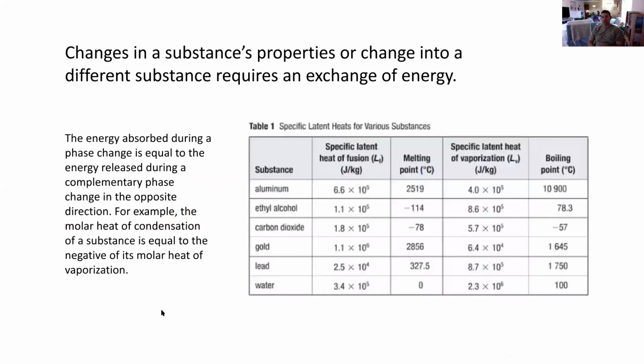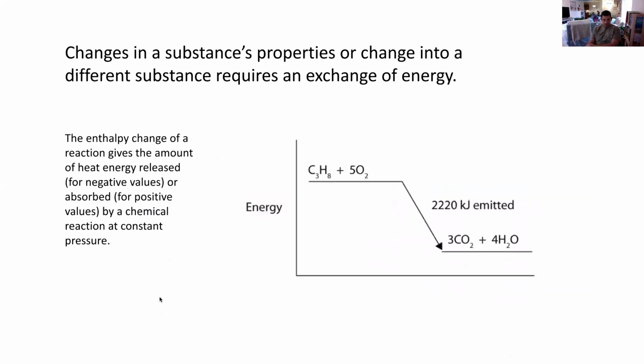All right. Now, the energy absorbed during a phase change is equal to that amount. So we have the heats of fusion and the heats of vaporization. They'll oftentimes be called the latent heat of fusion and the latent heat of vaporization. For these different substances, it tells us how much energy we need to get that phase change to occur. Typically, vaporization is higher in energy than the fusion, solid to liquid.